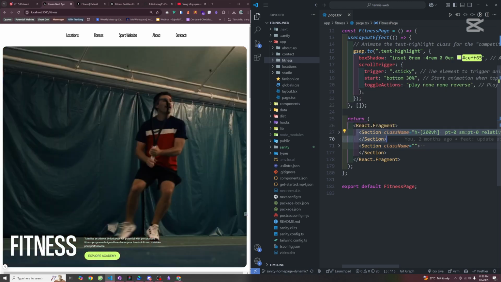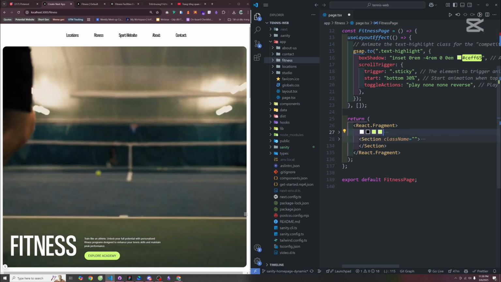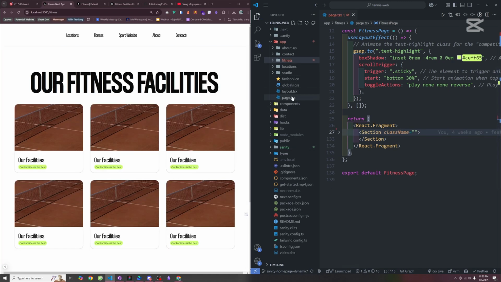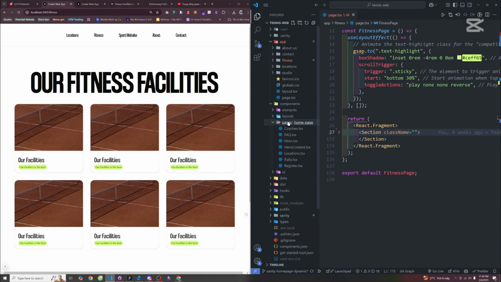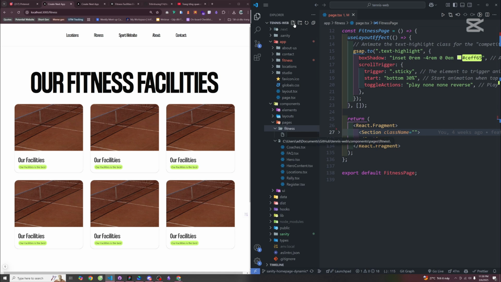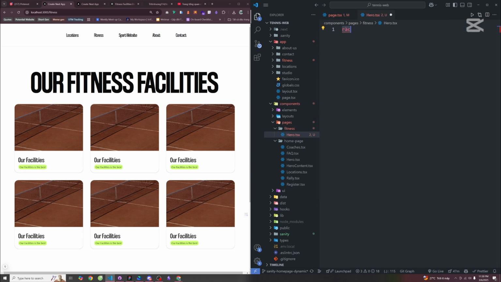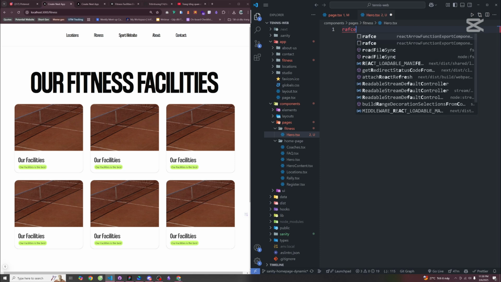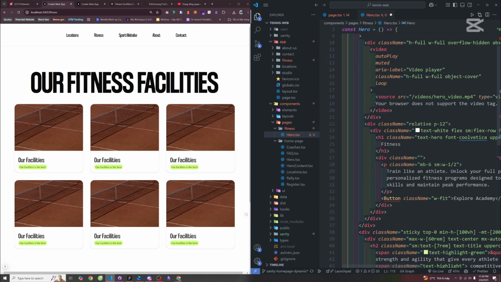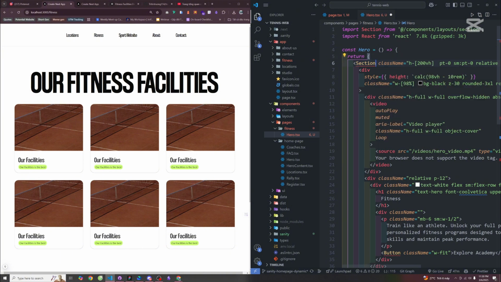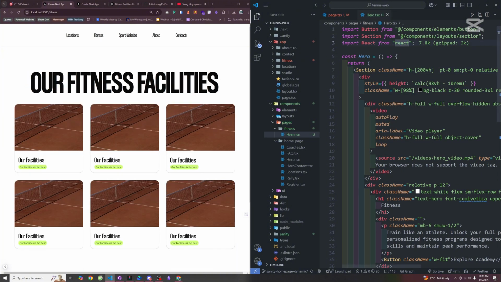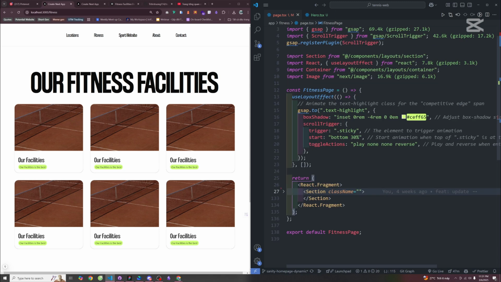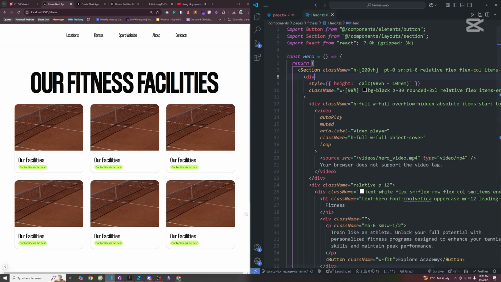So feel free to copy the section, remove it in here, go into the components, go into the page, and then just create a fitness page, right? In the fitness page, you guys can create a hero like this one, a very simple one, with RAFCE for the component, and then you paste the section that we just copied, and we render it out. This won't work yet because we need to copy also the animation stuff.